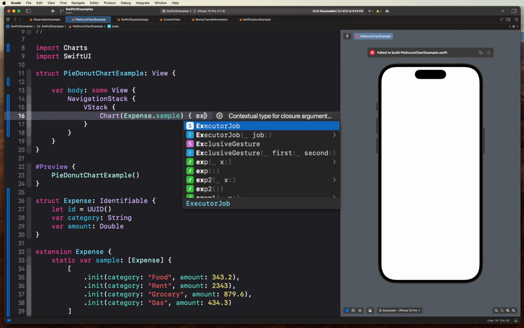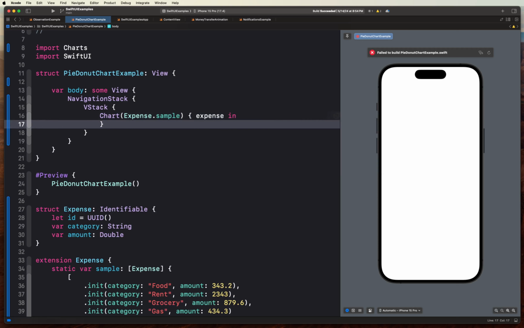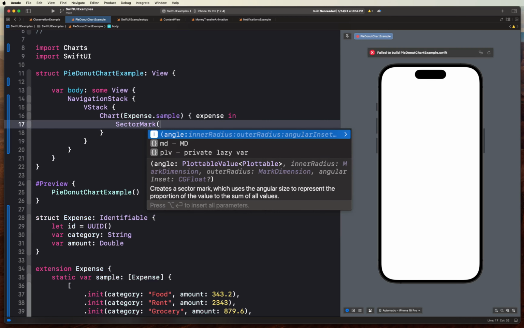Now this view, as a closure, gives us access to each expense, and we're going to simply take that expense and create a SectorMark here. Now SectorMark takes an angle value, and this is the angle that actually creates that pie for the chart.